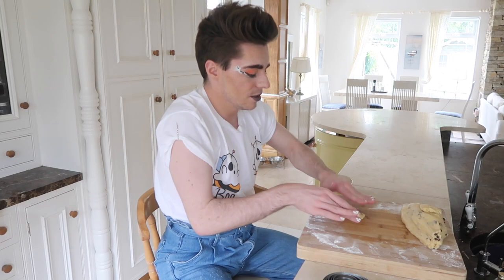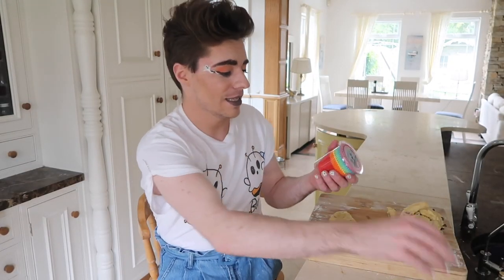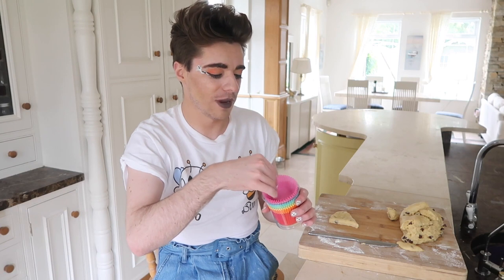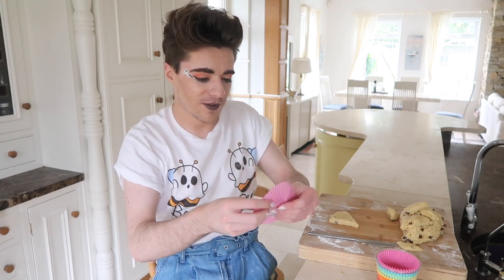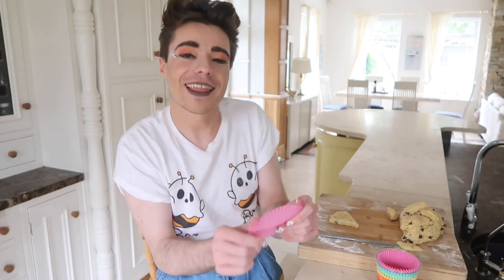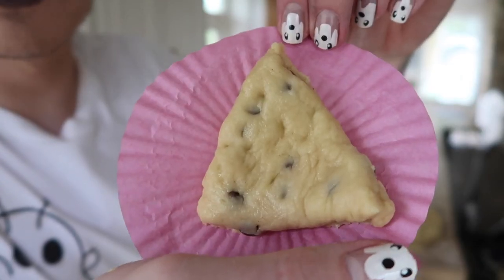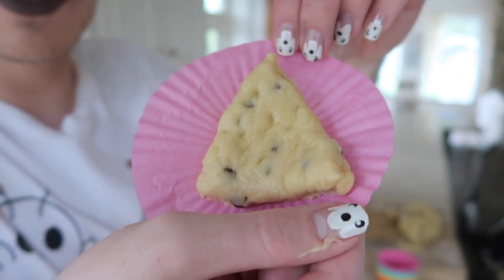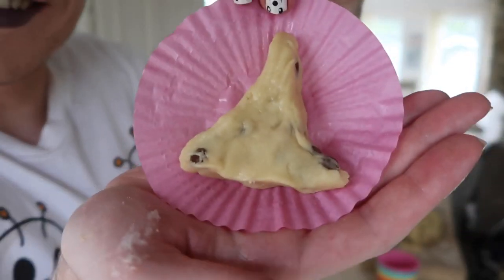So let's do that. I never got baking paper, so I just have these from when I was doing Pride stuff. They're like cupcake holders, but they're like rainbow colors. So I'm gonna just flatten them out and put each cookie on one, okay? And then it will look like a little rainbow. So that's kind of what the witch's hat looks like. I don't know if it's gonna work or not. Maybe it needs to be a bit more tall and pointy. Does that look a little bit more like a hat?